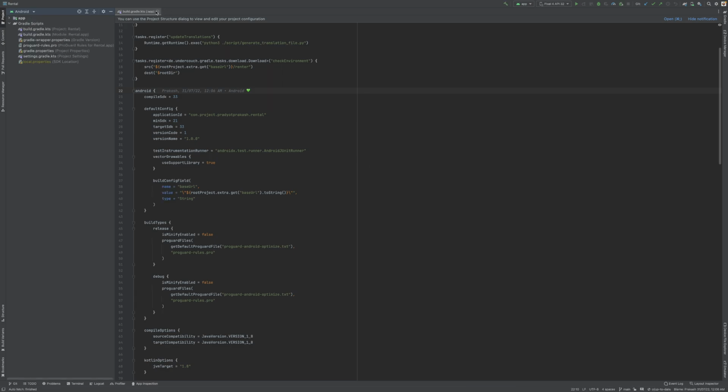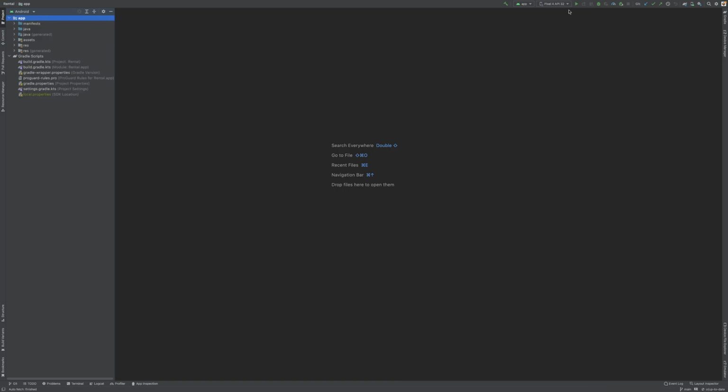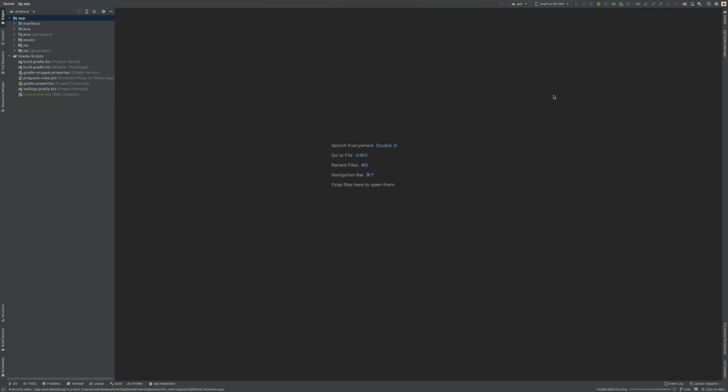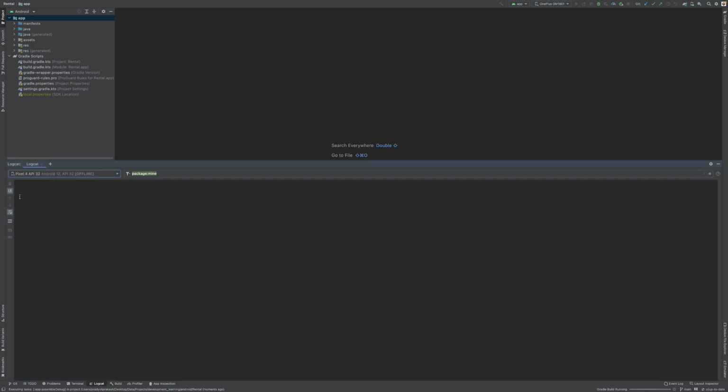Now, we have our project up and running. One thing I will do is, instead of running here, I will run it on my physical device. I won't be able to showcase the project using the physical device, but when needed, I will run the emulator so that the system is not working too slow. Okay, let me just run the project. Anyhow, I can show you the screenshot of it whenever needed.